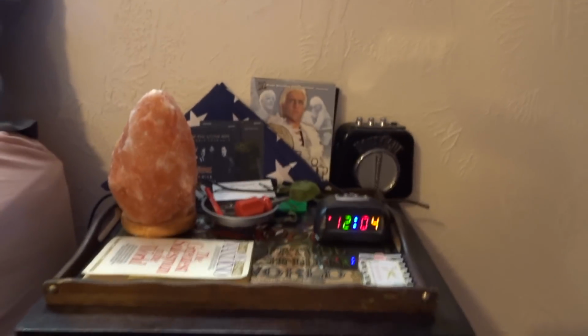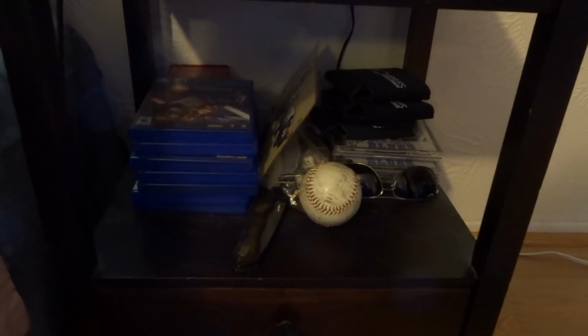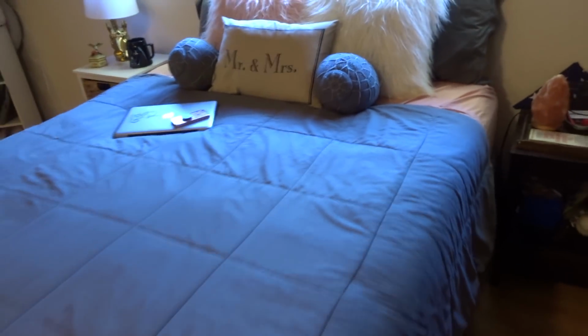So then we have his little salt lamp, and down here we have some video games, baseballs, DVDs, CDs, glasses, his knife, all that good stuff. Then let's get to the bed.